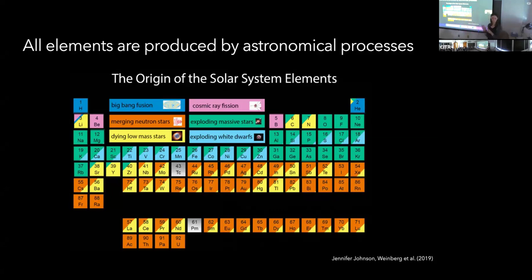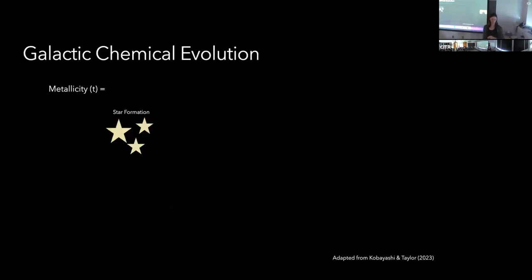But you can see that each element has a different combination of these processes. And this is our best guess at the fractional contribution to each of them. The iron peak, you see it's both teal and blue, and these alpha elements that are a little lighter are mostly dominated by core collapse supernovae. We try to understand the formation of these elements as a function of time, and that's one of the big goals of the field that is galactic chemical evolution.